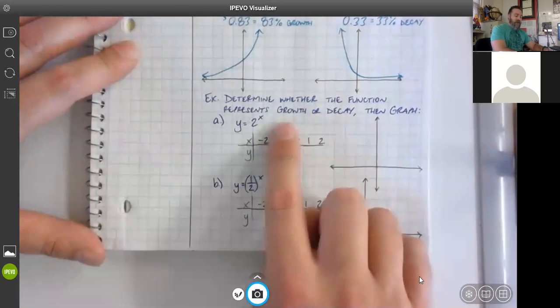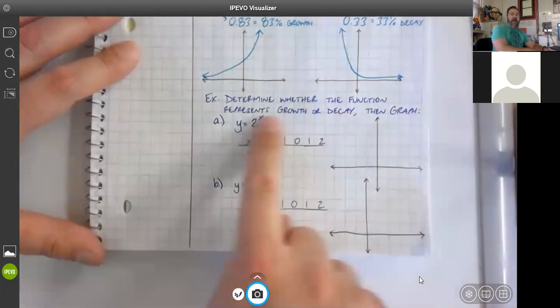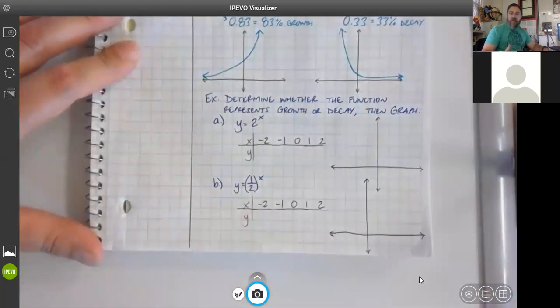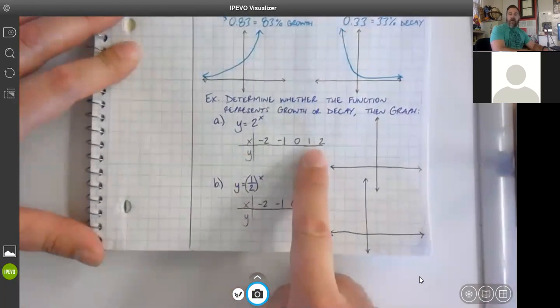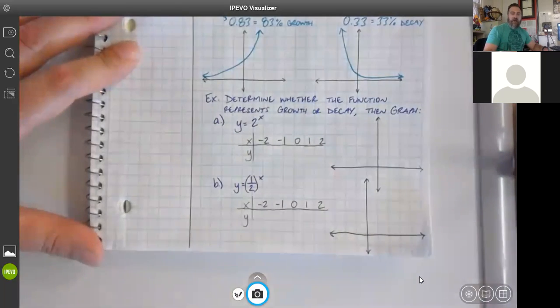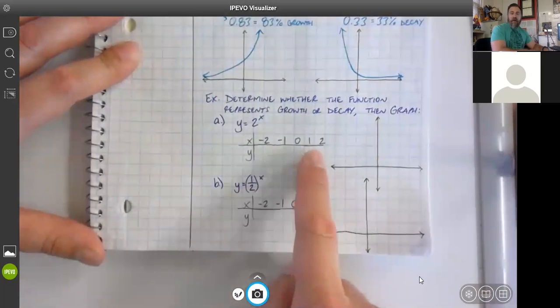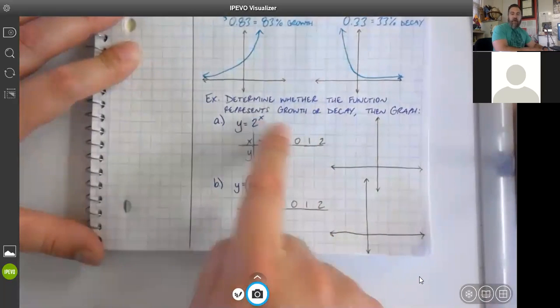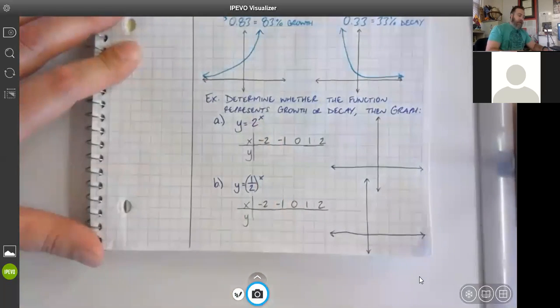And once you've established whether it's growth or decay, then you're going to be graphing it. And so you're going to see these XY tables again. Now, for the record, on my chapter test, I'll make sure I provide you the kind of values that you'll be plugging in for X. So there's no mystery as to what number you should pull out of the universe to plug into this equation. I will give you some structure to do that. And like any XY table, those are the numbers I'm going to be plugging in for X every single time. And then it's just calculator work, all right? And you will be allowed to calculate.